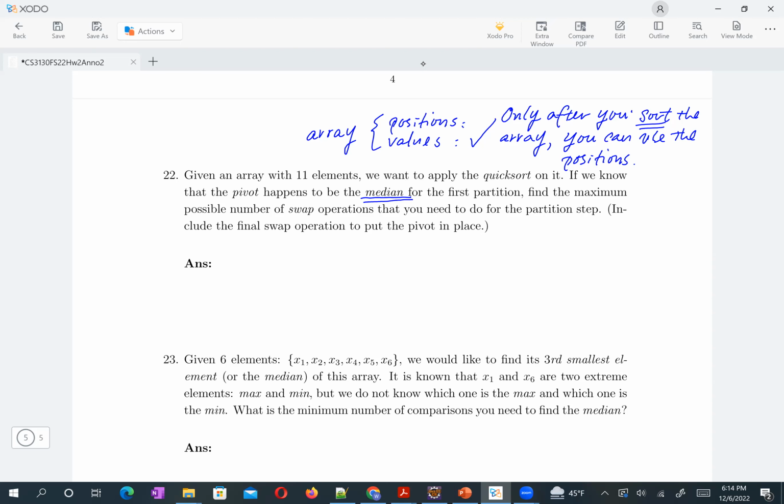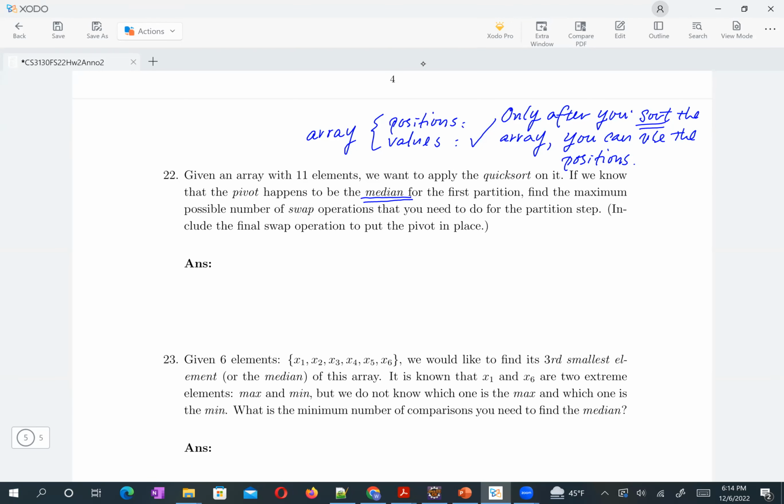To clarify, because so many students ask me this question: with respect to which factor, position factor or value factor. If you're talking about the value factor, then the middle of the value is always correct to describe the median.